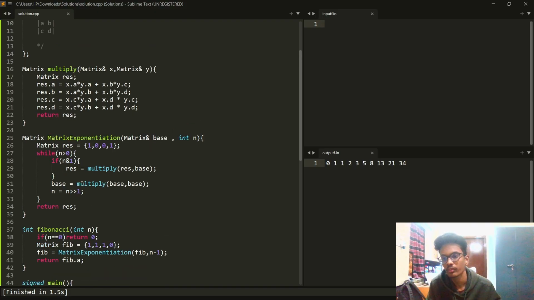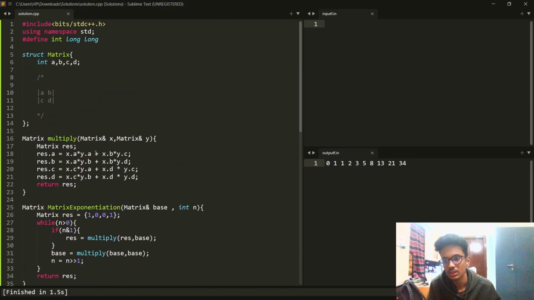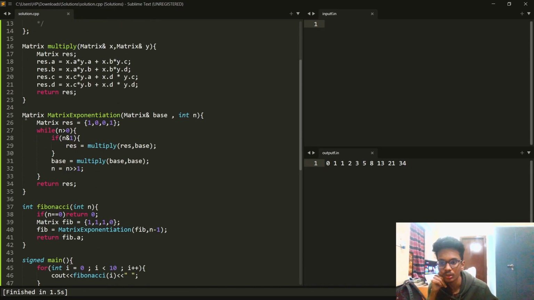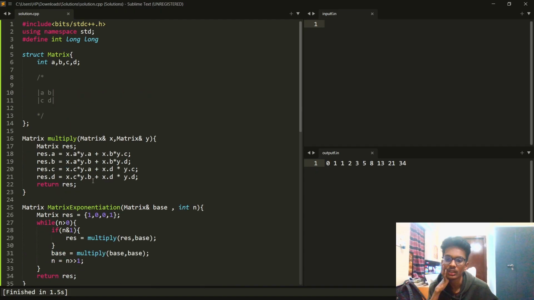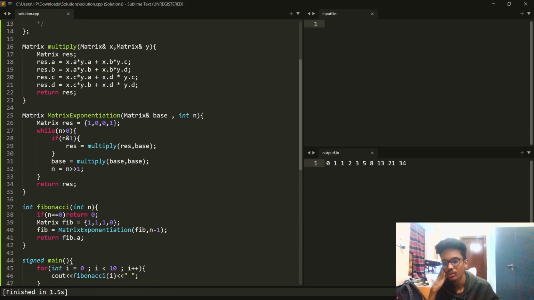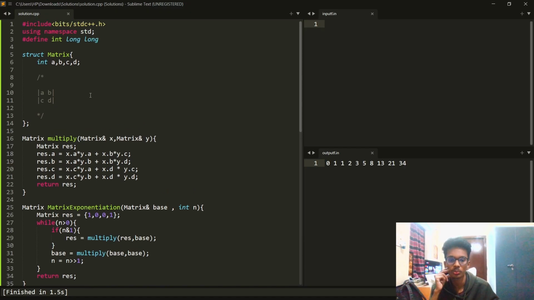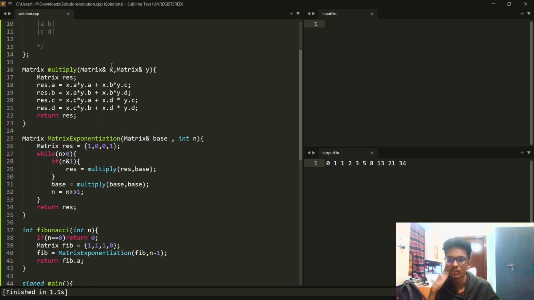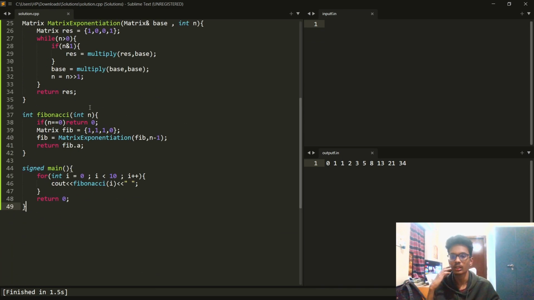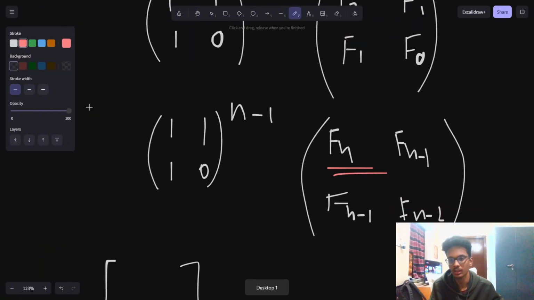Since we have done this using binary exponentiation, this whole matrix exponentiation would take O of log n. And this multiply function, since we are doing it only for 4 elements, is O of 1 itself. O of 4 is O of 1. And space, we are just using a few small arrays, so it is constant space, O of 4. So we have done the most optimal implementation of Fibonacci series with binary exponentiation.